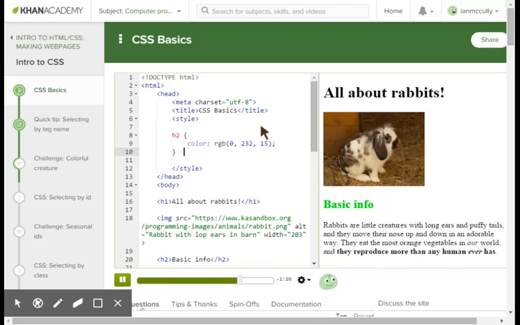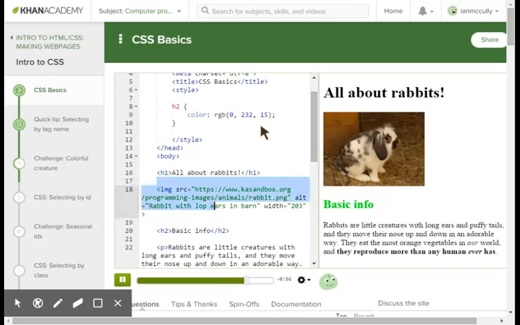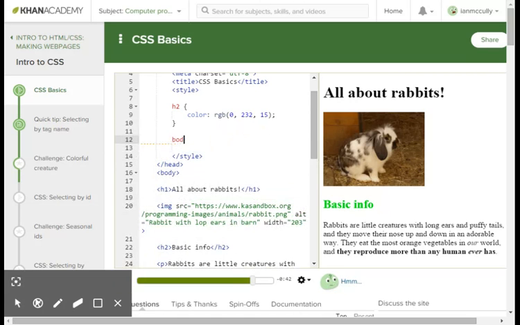Let's add another CSS style rule, this time to make the background a sky blue. How would we color the background on a page? Well, which tag encompasses the whole page? It's not the H1s, it's not the Ps, not the image, it's the body tag. Remember, everything visible is always inside that body tag. So if we want to style the entire page, we need to use a selector to select that tag. So we'll write body.